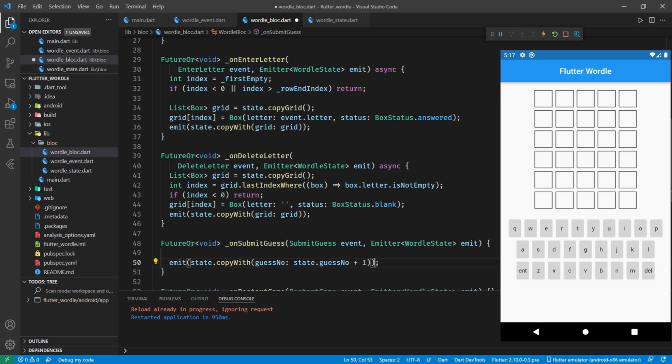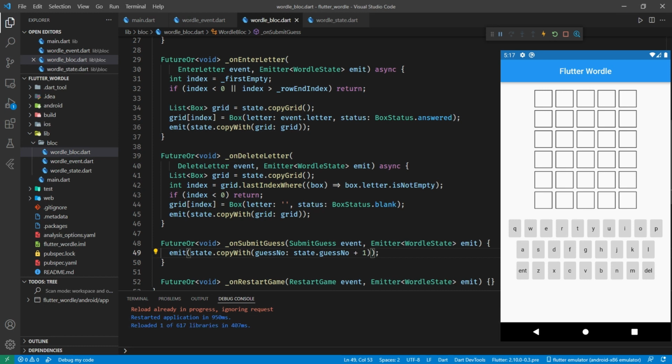Oops, 2 brackets. Okay. So now we can put in 5 letters, we can hit enter, and we can put in 5 letters more, and we can delete those letters. But if I keep putting delete, we're now going to be deleting the original guess, and we can't change a guess once it's been made.